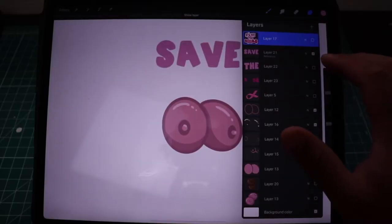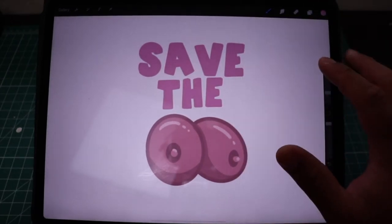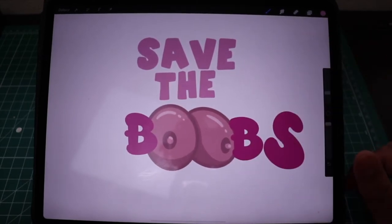I like it, it's nice and simple. And then from there we're going to start adding the words that I want to add in there for the sticker design to make everything look good and express what I'm going for. So on the next layer let's go ahead and add some words. So now you can kind of see where I'm going with it. I like how it looks so far, but let's just continue working on it.